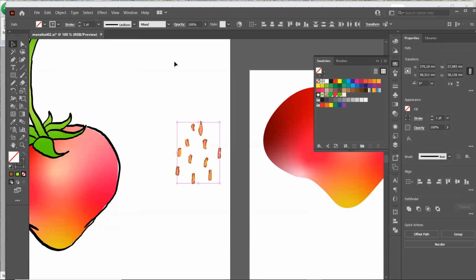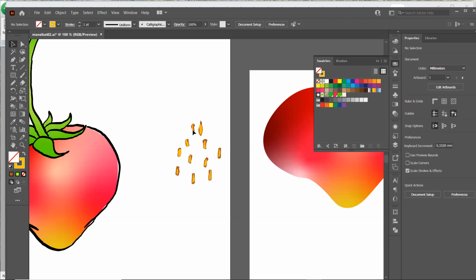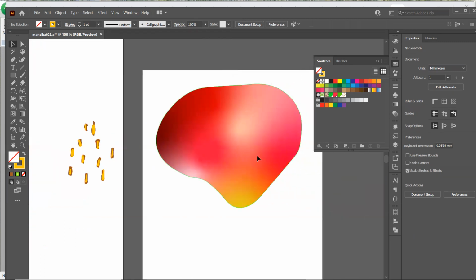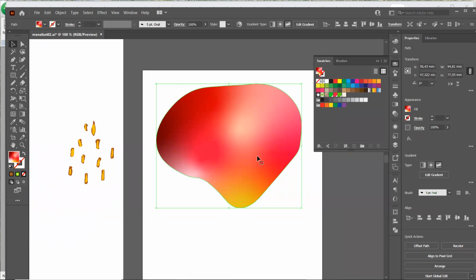You can try that out on your own then. Okay, anyway, now this is here as a pattern that I just dragged there. So I can put it here on this as a second fill. So how do I do that?